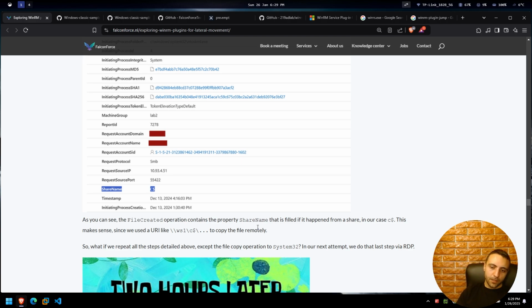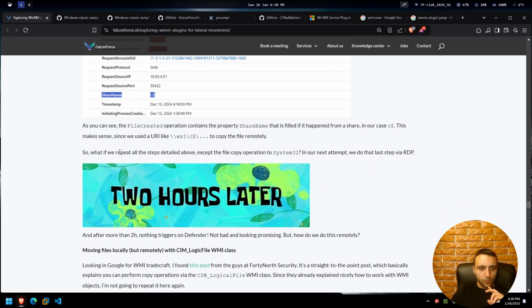So in order to make the demo before, you need to first copy the WinRM plugin, then install the WinRM plugin using the BOF, and then trigger the WinRM plugin again using the BOF. But here the detection point is not the triggering of the WinRM plugin, but the installation, because the file was copied to the system in the first place.